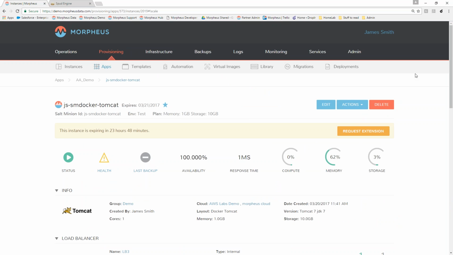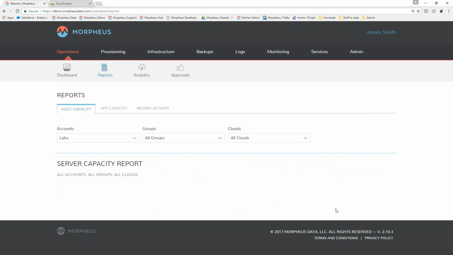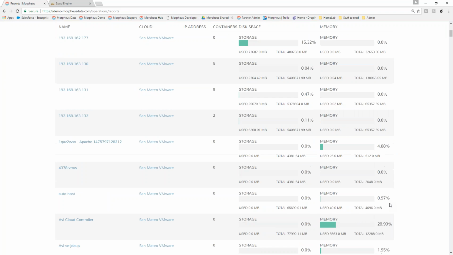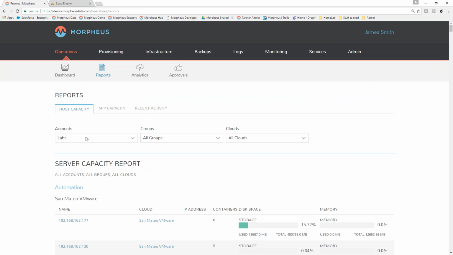Finally, to finish off, what I'd like to show you very quickly is that we also have the ability to report across usage. So we can have a look at reports which show us how the various infrastructures are being used and what resources are being used, and this is where things like our accounts, or tenants, come into play. You can do this at a top level, or you can look at individual tenants. So if you're managing a large enterprise with multiple departments and project teams, you can keep tabs on what each individual group is doing.